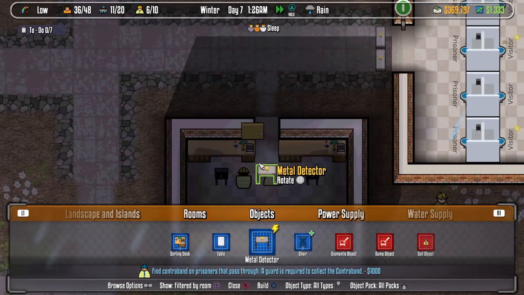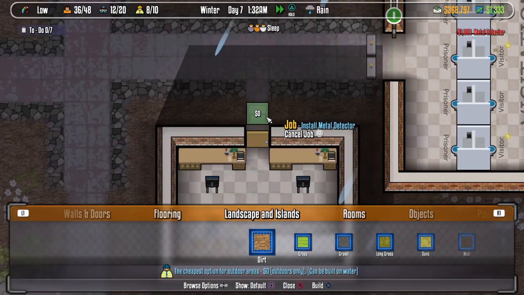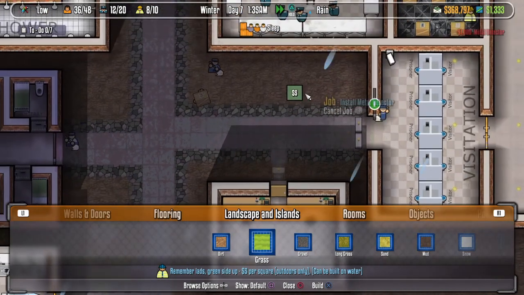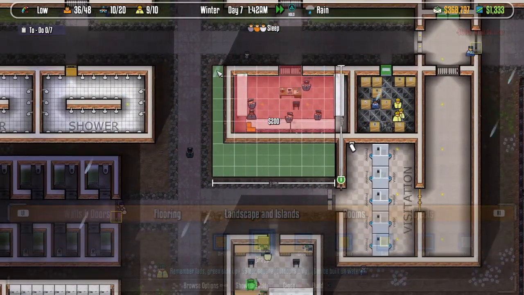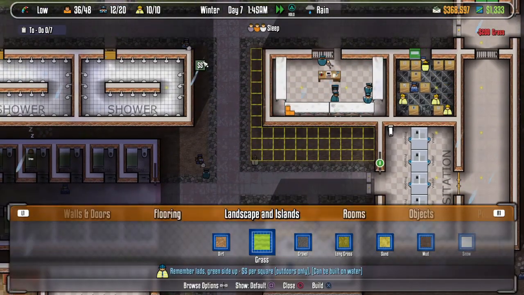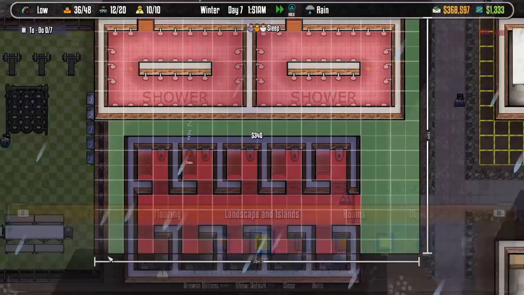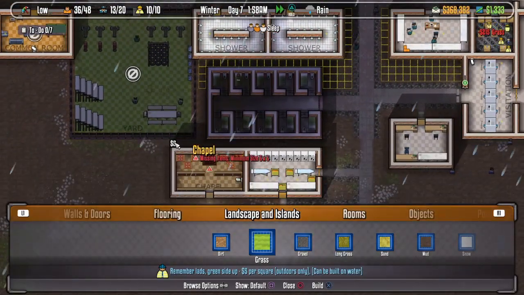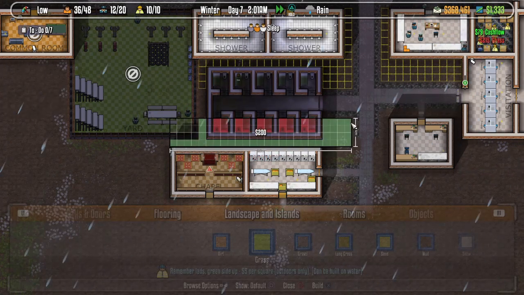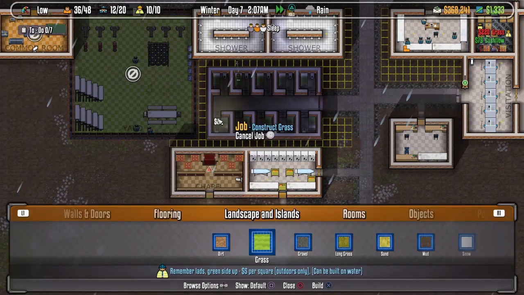And just to be safe, we can have an extra metal detector there. Speaking of that, we should probably fill in all these areas with grass now, so just do like that. Kinda easy because now all the sections that are foundation can't be changed anyway. Yeah, just do like that, fill in all the little areas.